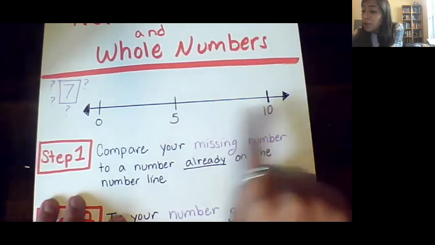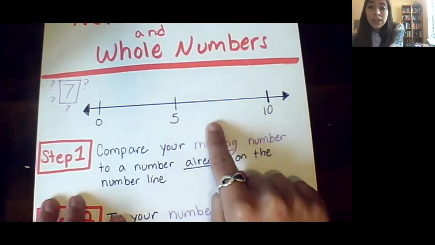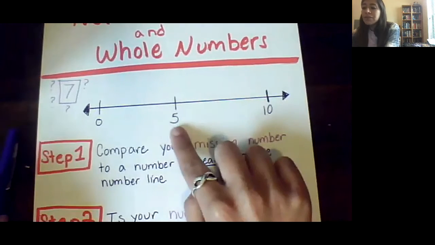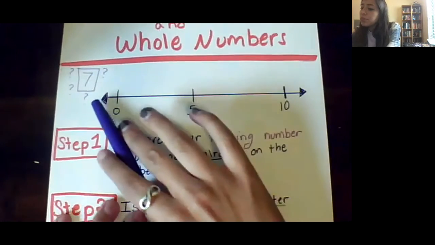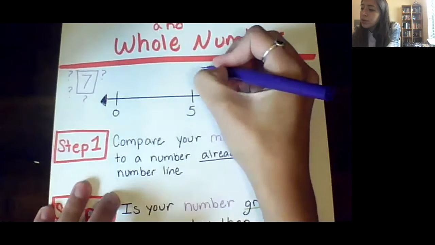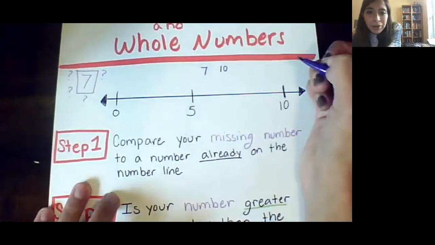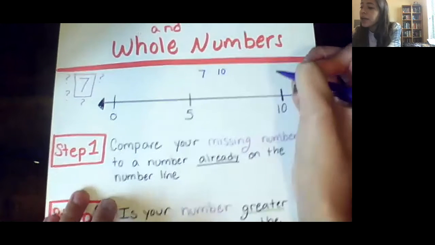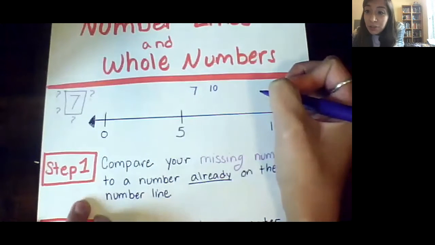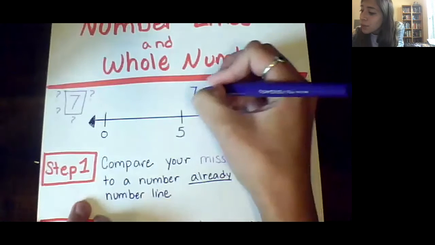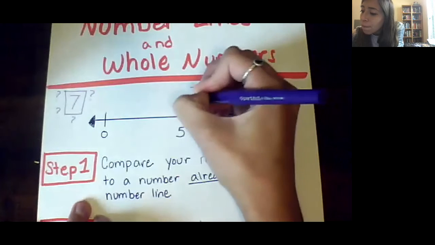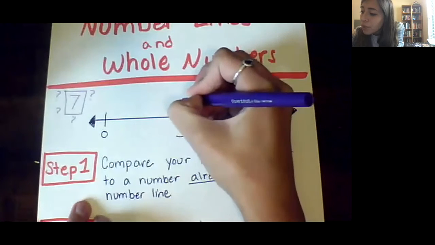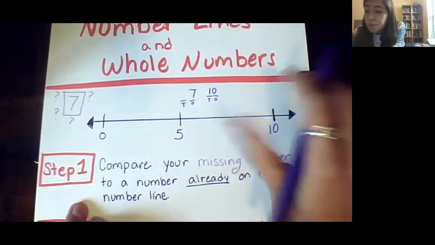Well, if you're not sure or there's another number here, you're going to start the steps all over again. So I know 7 is greater than 5, but let's see if it's greater than 10. Well, 7 and 10. Now, I'm going to compare the numbers using what I remember from yesterday. First thing, remember my secret from yesterday? It's always good to label your hundreds, tens, and ones. So I'm going to label my tens on both numbers and my ones. Okay, let's compare.